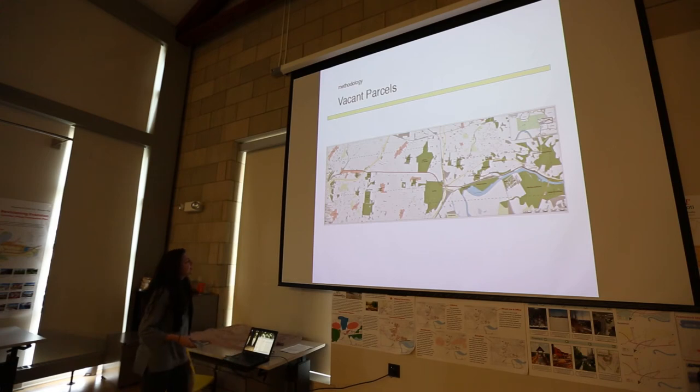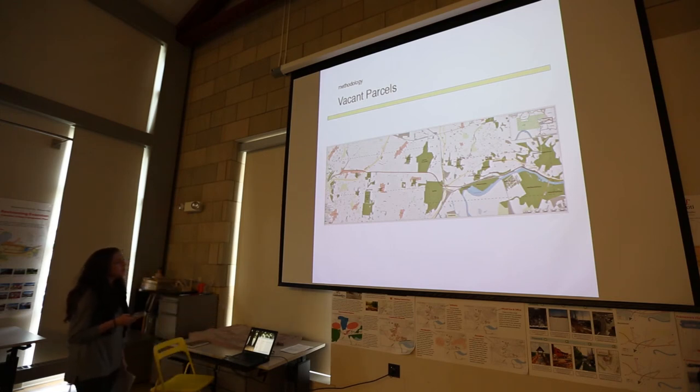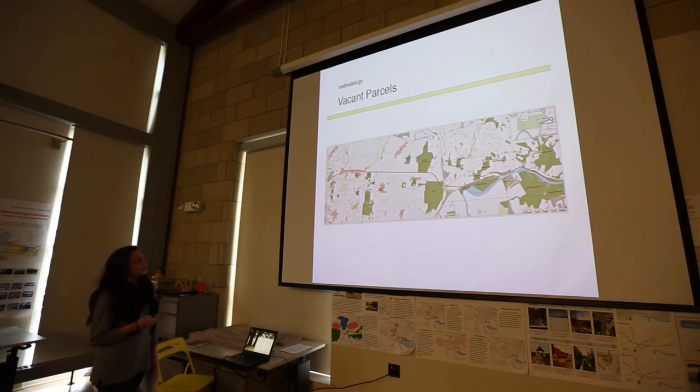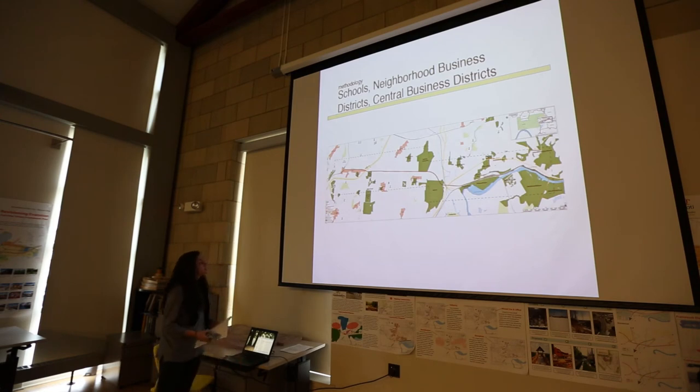This shows the vacant spaces — there's a lot of vacant, mainly industrial-use land in the area where Spencer's project was located. These are areas where pocket parks or green spaces could be implemented, because there's obviously more room for them. This side lacks the smaller green spaces that the other side is connected by. Then there's an overall parcel map showing the same — central business districts and employment centers.